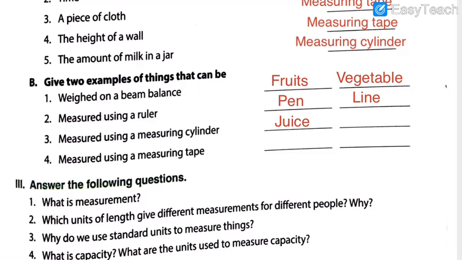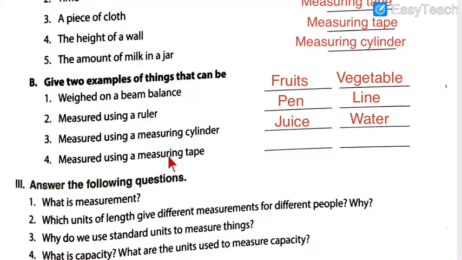Students, it is pretty easy. If you have not written the answer, let me tell you, you will have to be little more practical. I wrote the answer juice, and then I said that measuring cylinder is used to measure the amount of liquid. You could have written any liquid. So very simple answer if I write here is water can be measured. It is also liquid. It is a pure liquid. Correct? So juice and water, these are the liquids. That is why it can be measured using the measuring cylinder.